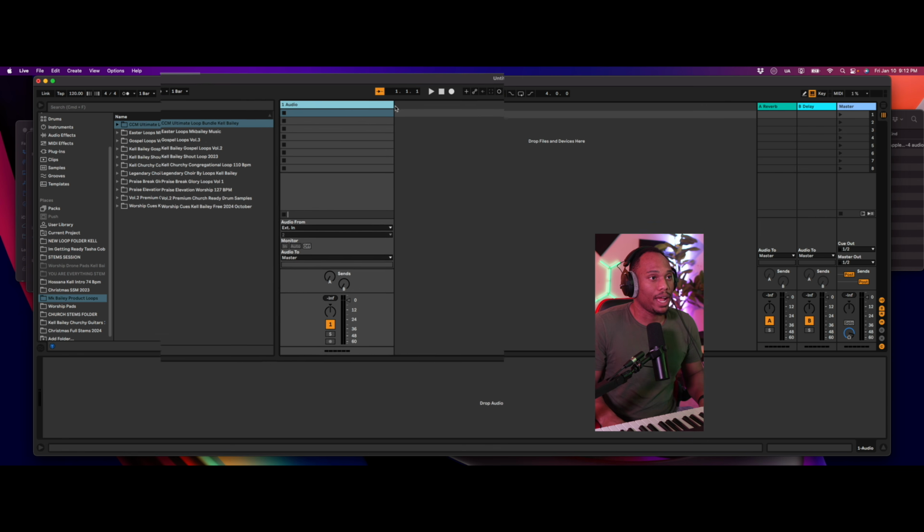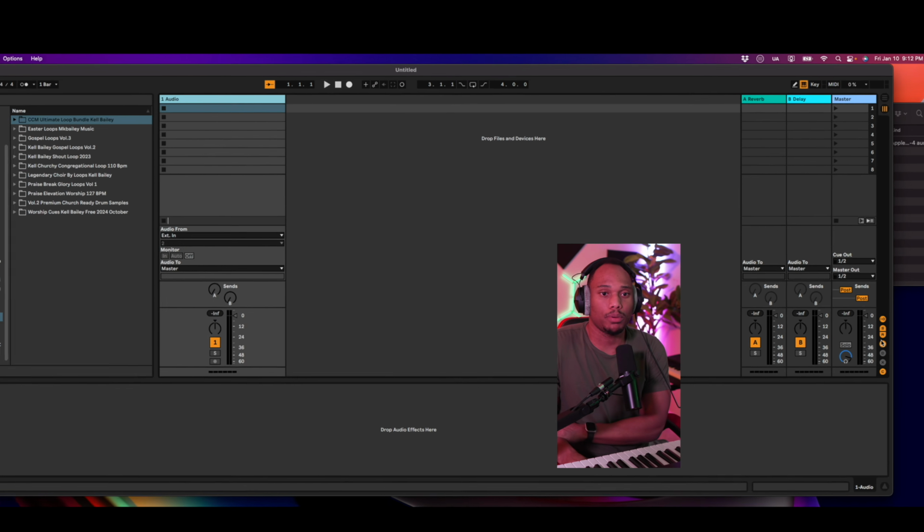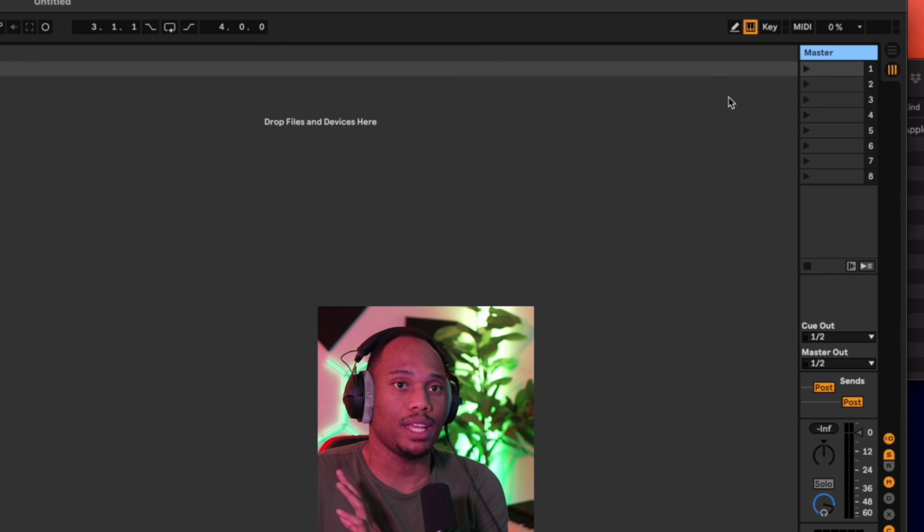Right now, I'm going to drag this over. You'll see that this little bracket appears just to give us a little bit more real estate. Then I'm going to come down here. I want to remove this reverb and delay column right here because we're not going to use that. And I'm going to press R over here on the right hand side. So that's going to make that disappear.